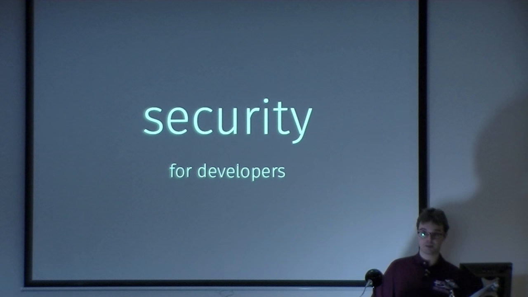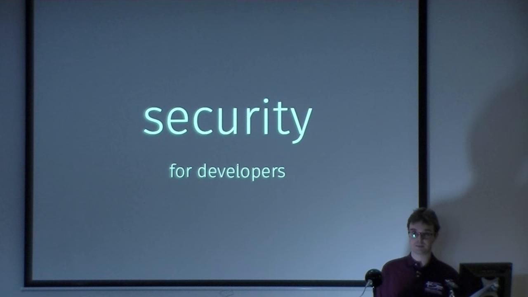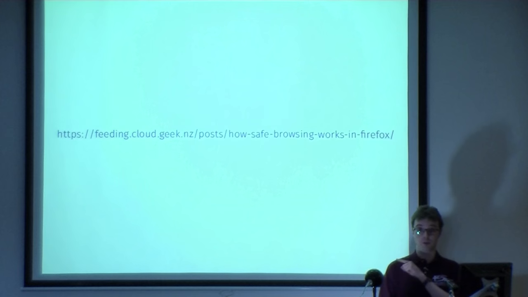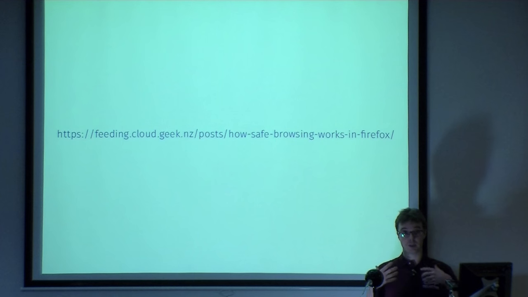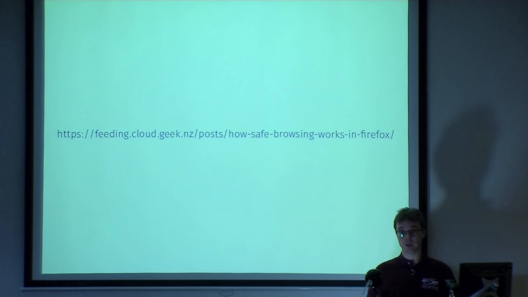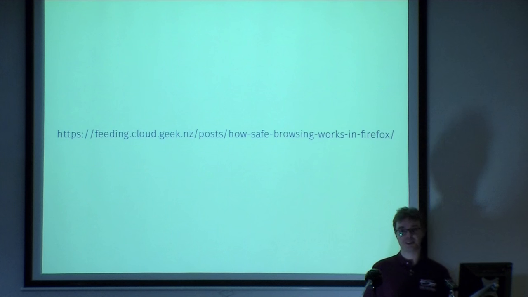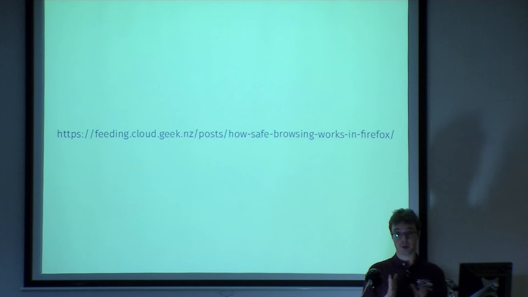Question: how are all of these databases maintained and created in the first place? Google has a team of people that work on this full-time, and they have lots of machines that go around the web. For example, they will browse a website in a VM and detect — say on Windows — whether registry keys have changed as a result of visiting that website. If the answer is yes, that's a pretty bad sign. They have lots of automated detection systems like that. You can read more about the details in those papers if you want.